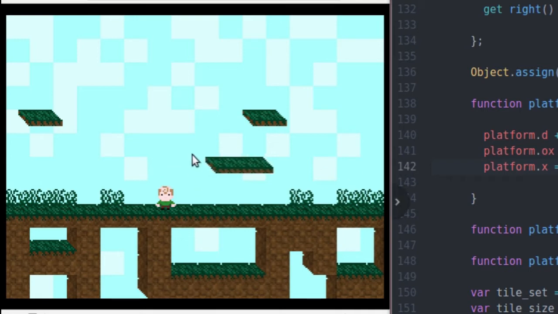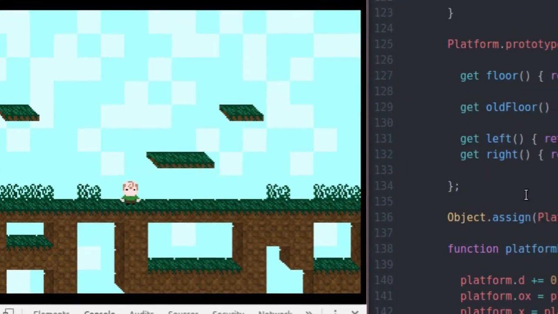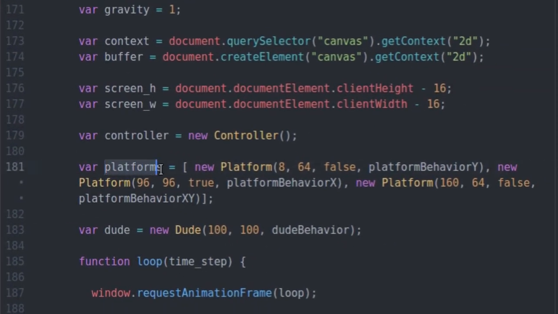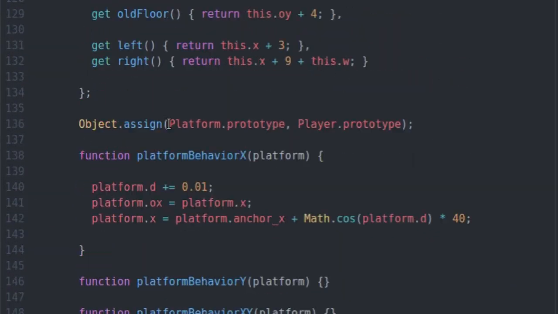So let's go ahead and do some collision, because right now, if I use the example, I don't have any collision. I'm just jumping right through the platform. So let's go ahead and do some collision. So I have down here defined an array of platforms that I'm going to loop through to draw all my platforms down in the game loop here. So each one of these platforms has a different behavior. Right now, the only behavior that I was coding was platform behavior X, so that's the one that's running right now. It's this guy right here. So I'm going to have to loop through all the platforms in this array inside of the dude's behavior, and I'm going to have to test to see if he's colliding with each one of these. So let's go up to the dude behavior and just do that.